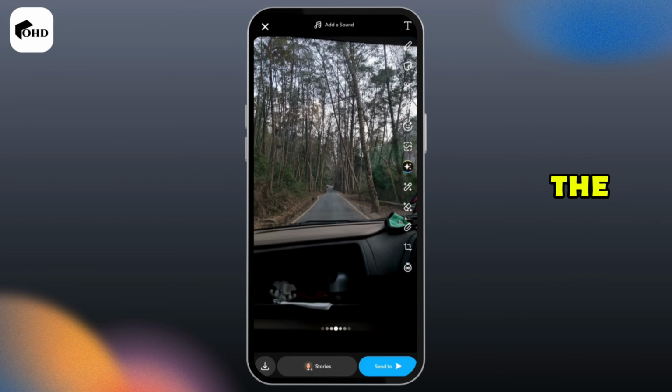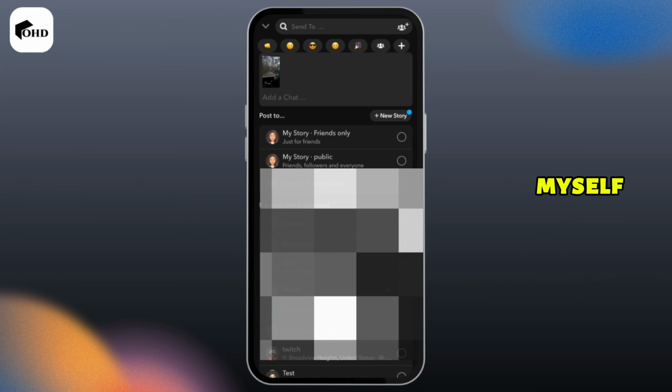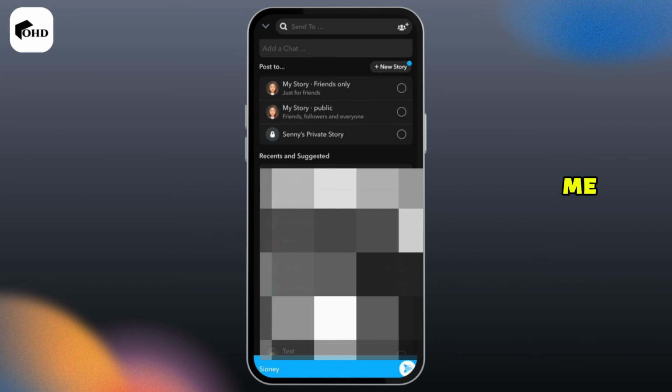Then it will show you all the photos that you have in your camera roll. Now go ahead and take a snap of a photo which you would like to send as a real snap in Snapchat. Now if you would like, you could go ahead and send it to your friends. So I'm going to send it to myself just so you guys can see what it will look like. So sending to me right here.